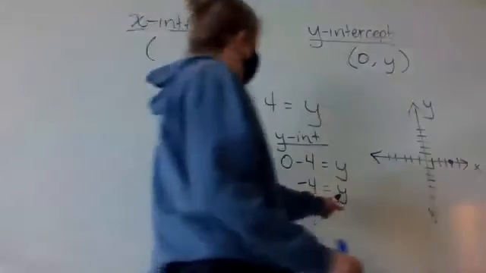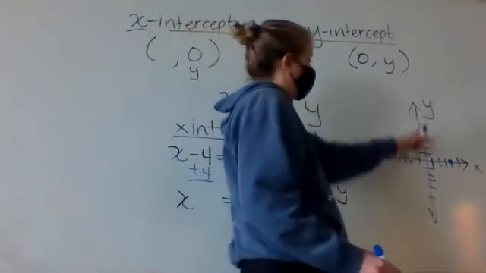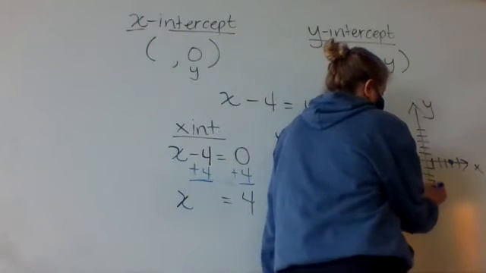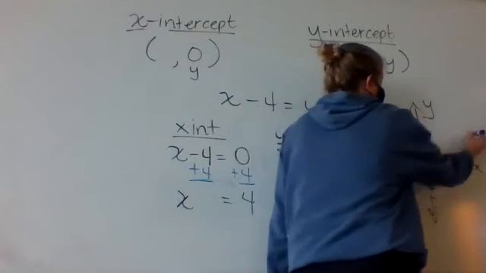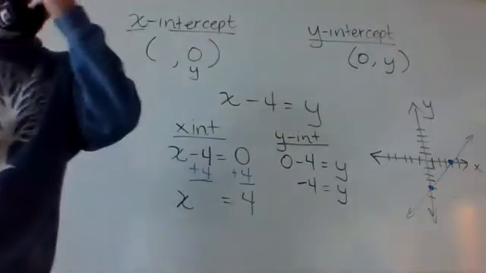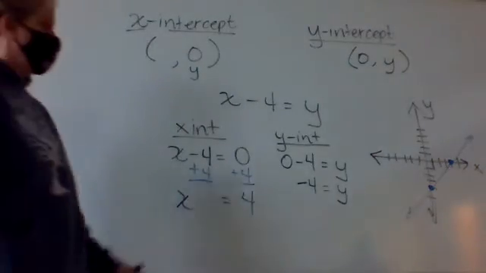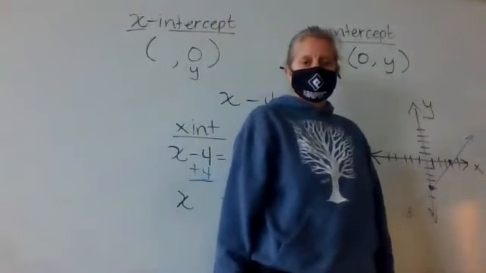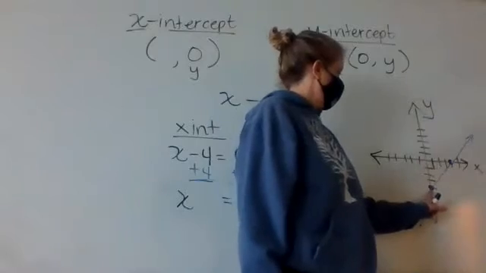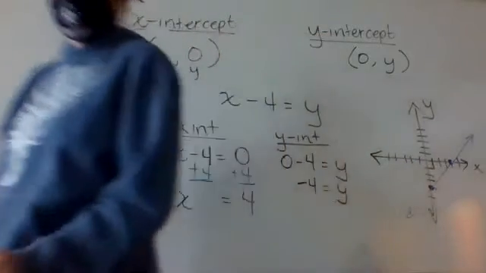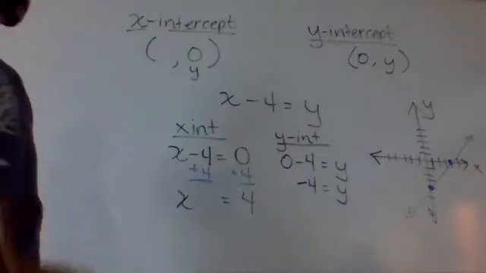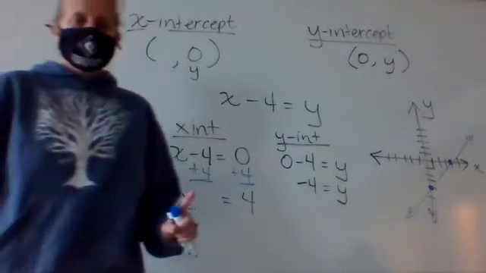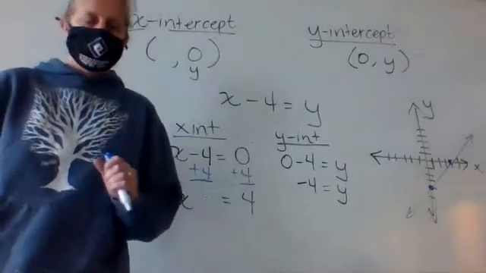So that means it's going to cross the y-axis, which is this one, at negative 4. And again, once you put that second point, MathLab will connect them. So again, you'll just move over to the right 4 to put one of your points. And then your other one, you'll just go down 4 to put its point. So again, if it says to graph by plotting intercepts, it doesn't want any random point. It wants those two specific points.